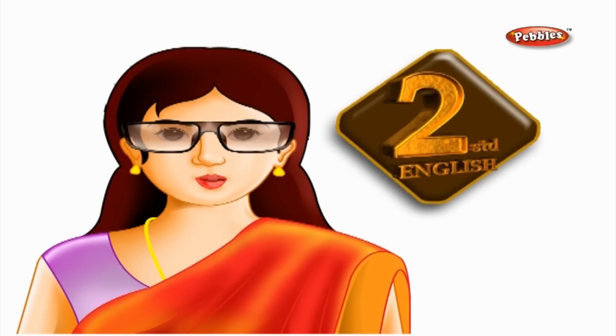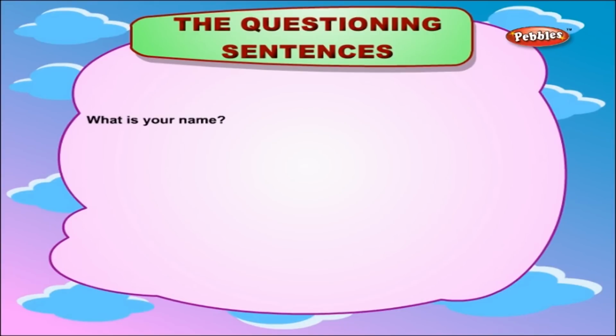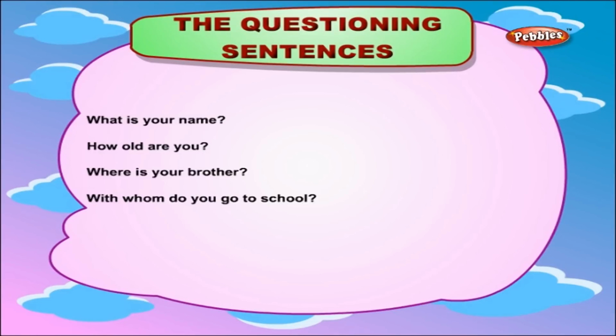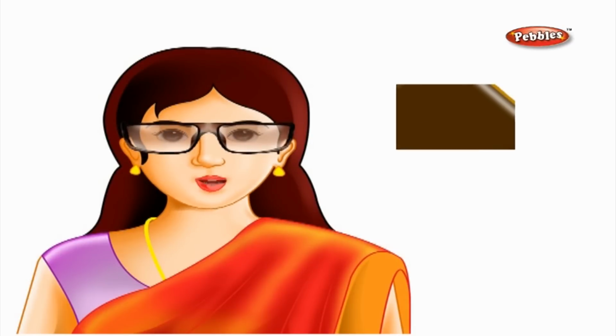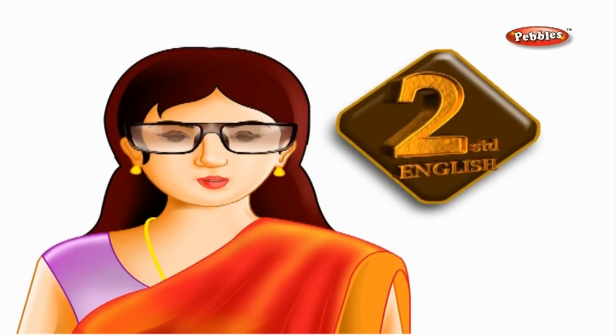Let us see some examples. What is your name? How old are you? Where is your brother? With whom do you go to school? Which is your bag? Why are you crying? Who is your class teacher? When did you come back home? Whose pencil is this? We saw how we used the question words in each sentence.